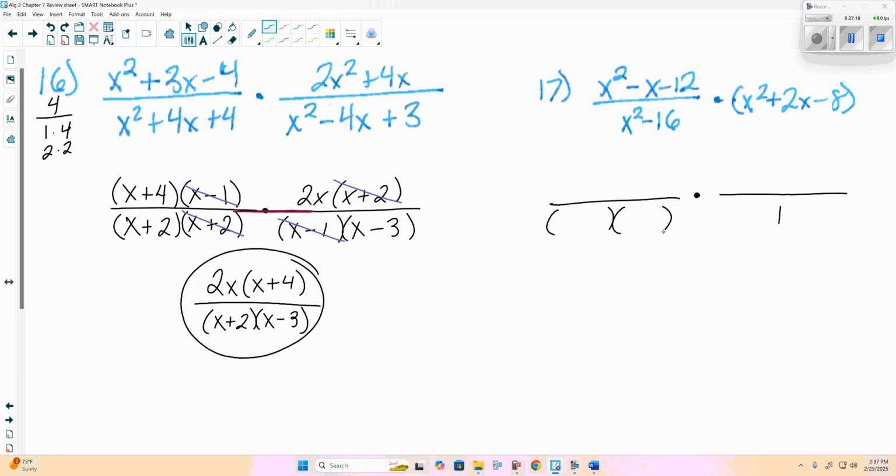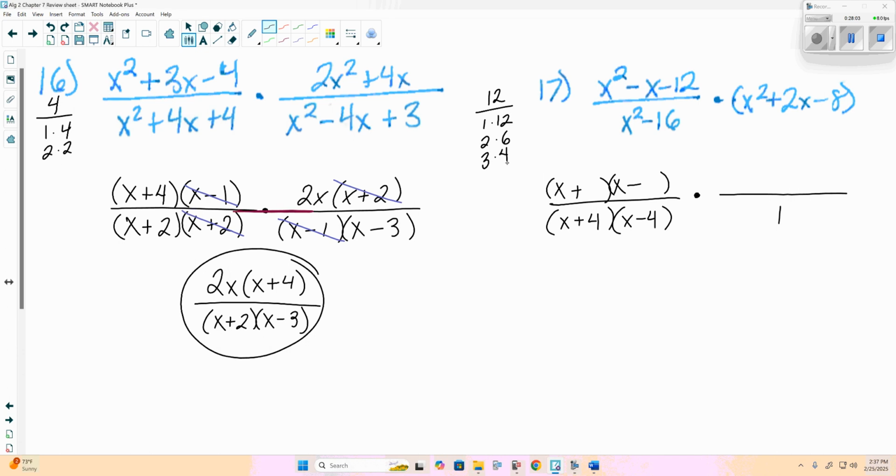So x squared minus 16 does factor nicely. It's a difference of perfect squares. We have x plus 4 and x minus 4. Now we can factor the numerator of this first, x squared minus x minus 12. There is no greatest common factor between these three terms. Our third term's negative, so our signs are opposite. Only factors of x squared are x and x. Now our factors of 12 are 1 and 12, 2 and 6, 3 and 4.